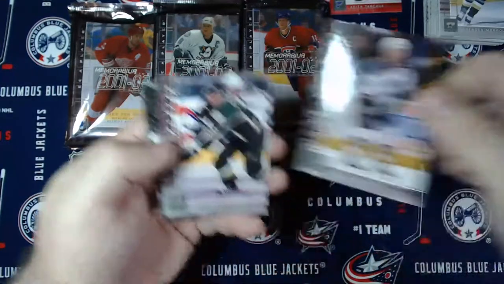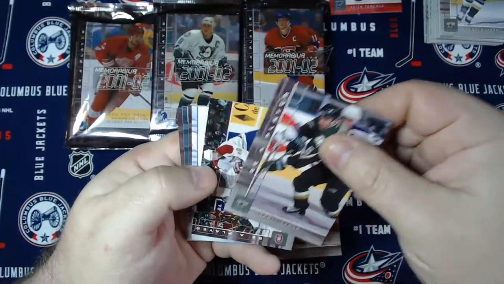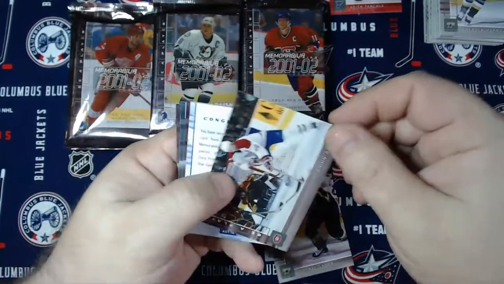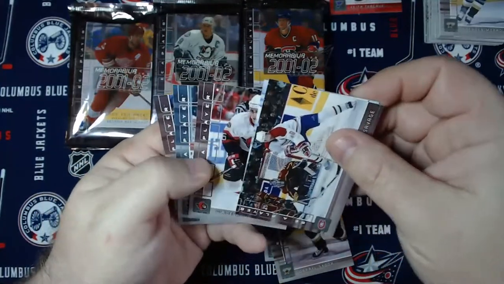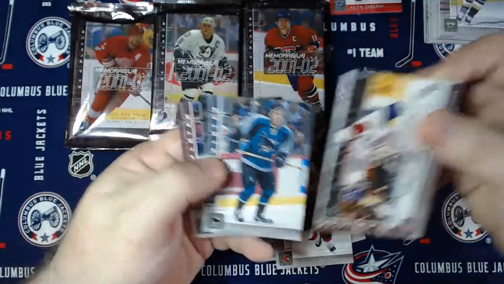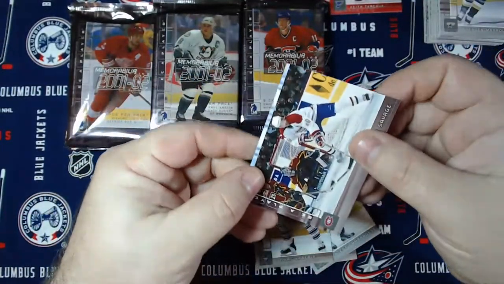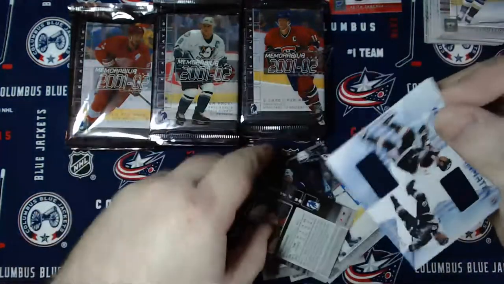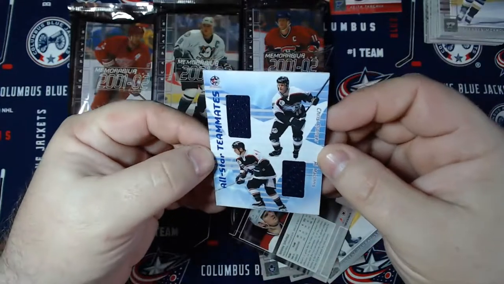So I got Scott Young, Darryl Sydor. Do we have another hit here? No, it's just a sideways card. Brian Savage. We do have a hit. Got Wade Redden, Vinny Damphousse, and Tomas Kaberle. And we have all-star teammates Chris Pronger and Al MacInnis.